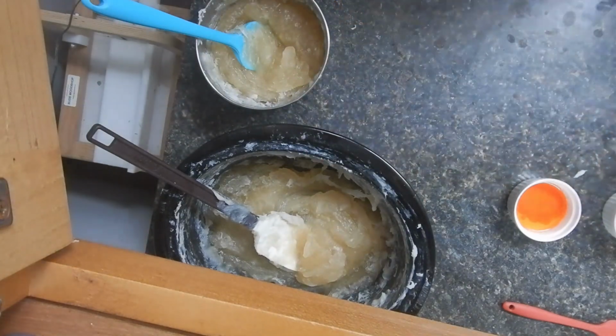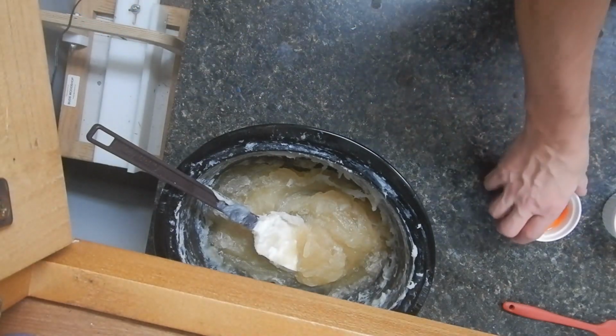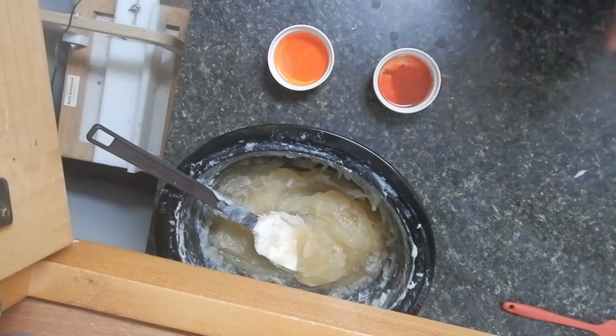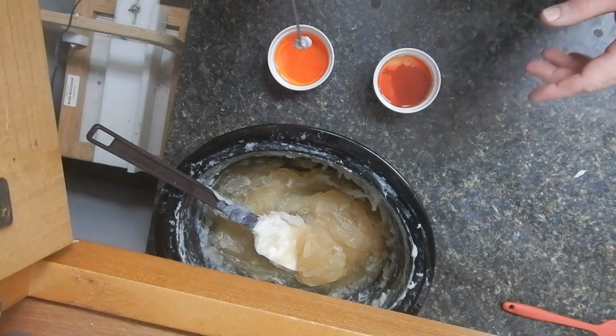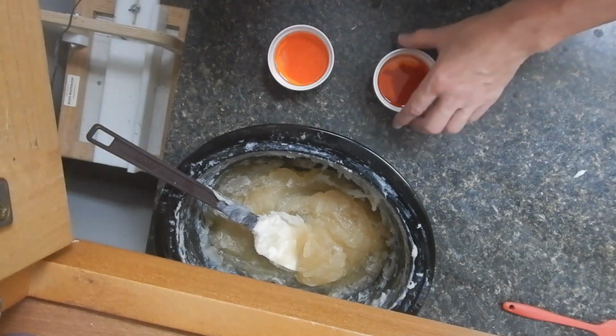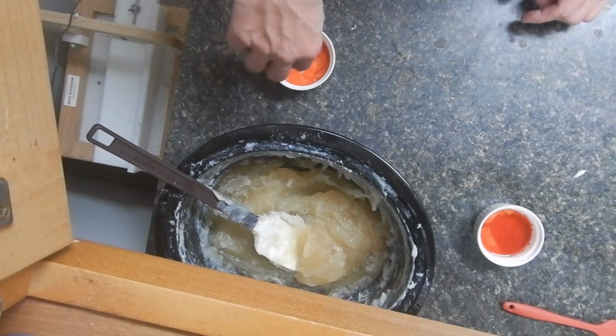So, this is how I color my soap. These are my two colors, and they're in my fragrance oil. I'll go ahead and superfat my hot process just the same way that I superfat my cold process. It's just built into the recipe. So I put my colorants into my fragrance oil. So let's do the orange first. So let me just give that a little buzz with my mini mixer.